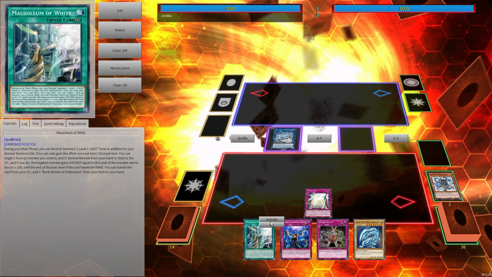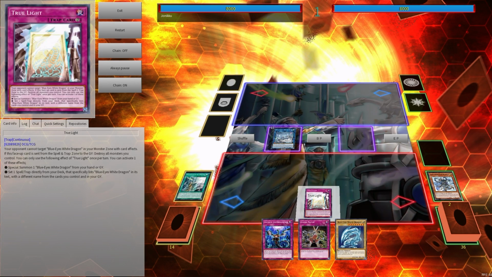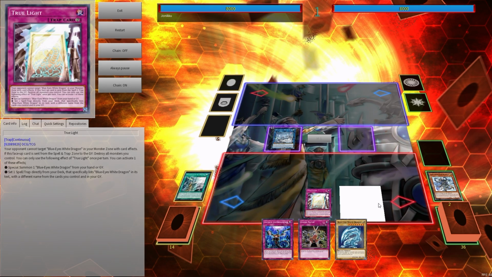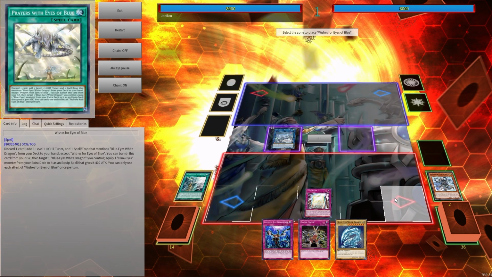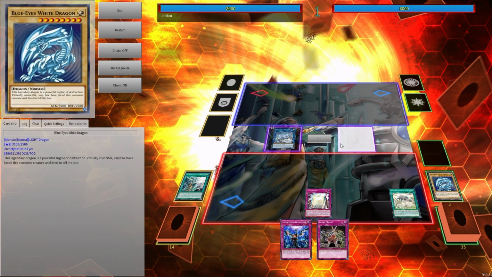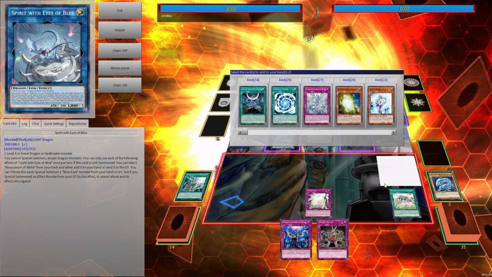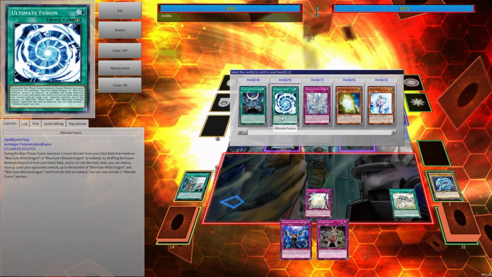Now normally you would activate this, then target through Spirit Fires of Blue, but here we're not going to be doing that. So with True Light, just set one spell or trap. This is if you don't get wishes, but a lot of duels you do get wishes, but I'm just showing you an example of what you can do. So activate wishes, discard Blue Eyes White Dragon. Make sure you discard Blue Eyes White Dragon, or find a way to get Blue Eyes White Dragon to the graveyard, because you want to spare one in your graveyard. Alright, so I'm going to get Ultimate Fusion.